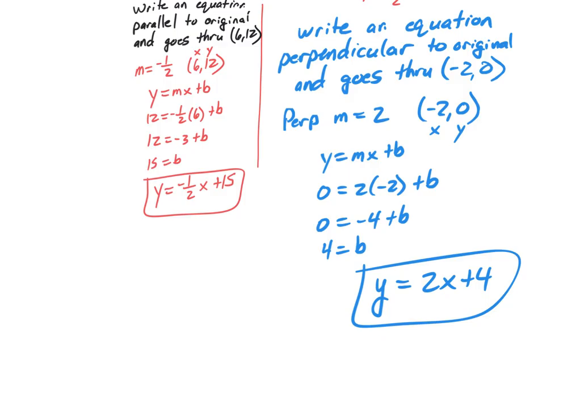Okay, these two equations don't really have anything to do with one another, right? And the only thing they have in common is that we went back to that original slope of -1/2. But this one should be parallel to the original -1/2. This one should be perpendicular. So the slopes, obviously, are going to be parallel or perpendicular. The y-intercepts are going to be the one that's kind of hard to find, or that you have to do a little bit of work to find. Okay, so we got any questions on any of that?